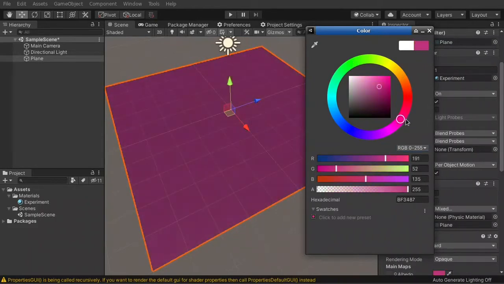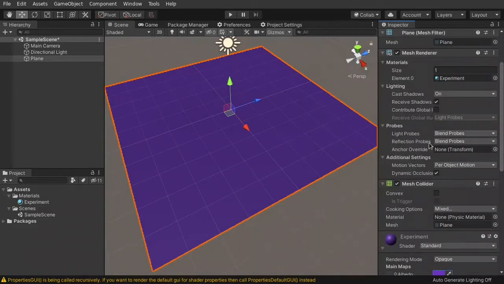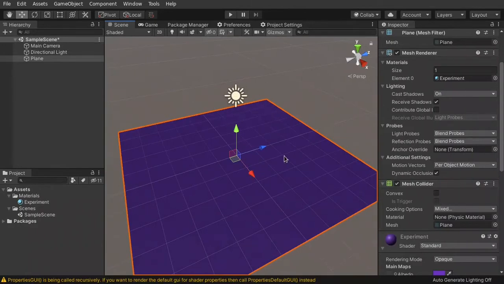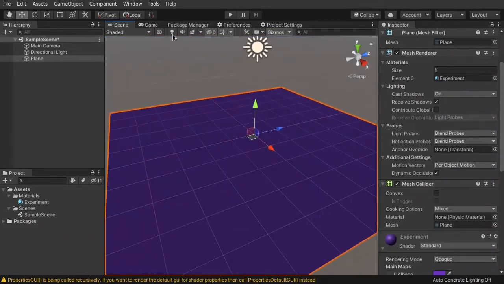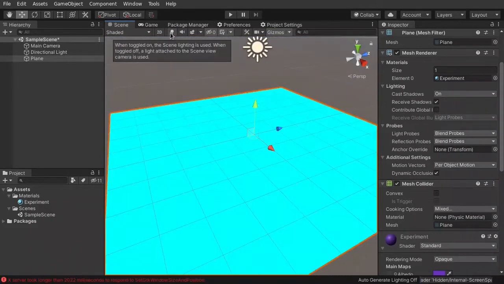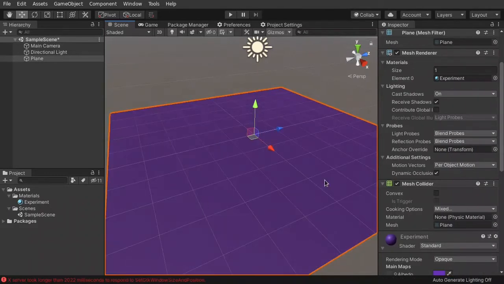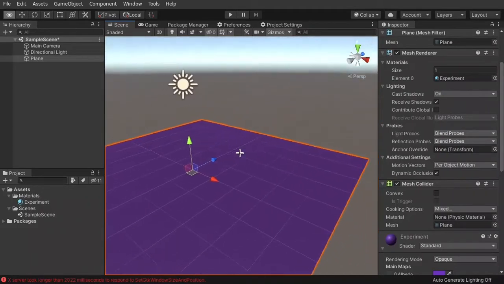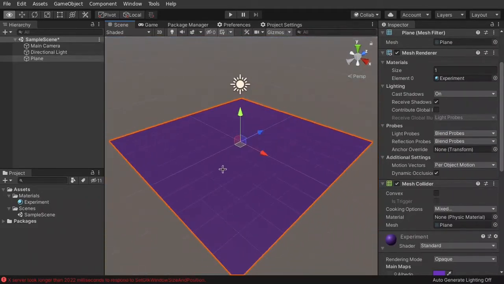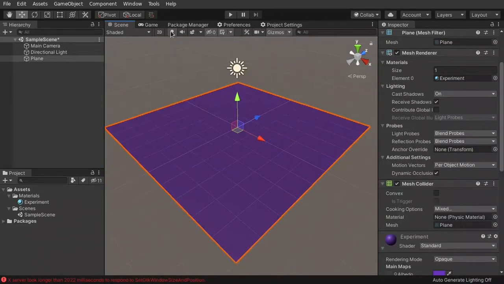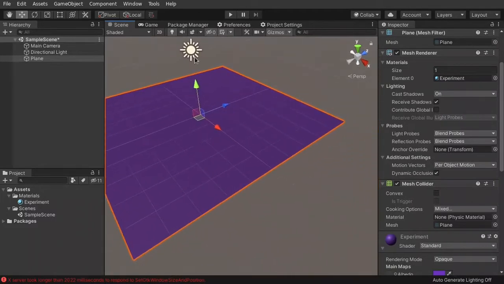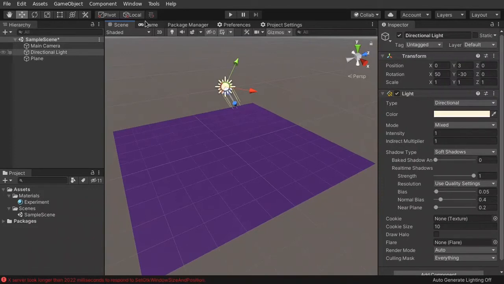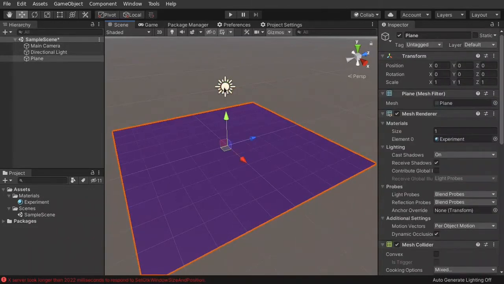So let's set any color, and as you can see, it kind of appears here. Now I have turned lighting off, that is why the surface looks kind of boring, I guess. So this button turns on lighting and turns it off. So you might see this light blue flashing sometimes. That is because the new shader is being compiled for a different system. When we make some changes, sometimes shaders need to be compiled again. Anyway, as you can see, this surface does not really look that interesting yet.